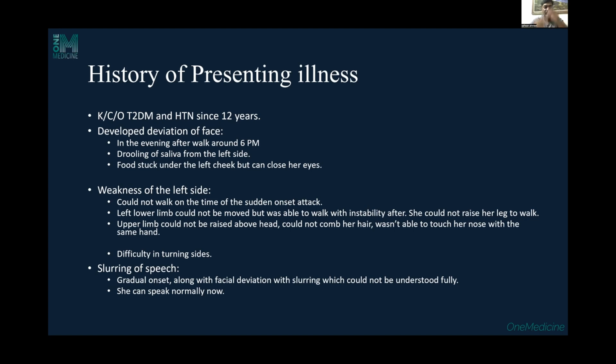So the mistakes in these slides are: the first slide should be a part of past history. You should clearly mention the onset and the tempo of progression of all the neurological deficits. You should clearly mention the weakness, which started first, leg or upper arm, and when it progressed to complete or partial weakness, and what was the correlation with the activities of daily life. Yes, sir. You can go to the next slide.